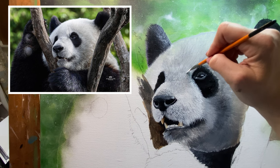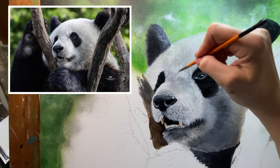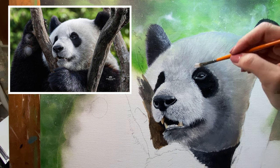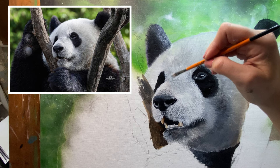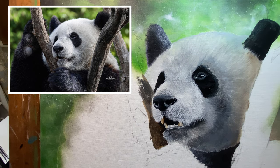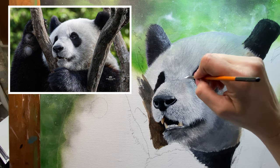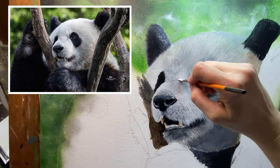So let's try and soften that. Maybe even turn my brush a little bit more. Oh, I like that. Turn my brush a little bit more, and all of a sudden that gets a lot softer, and maybe I won't have to brush away what I did. Oh, that's better. Okay. Now, right here between his eyes, things are quite light, but maybe we need to wait to let this dry before I do that.